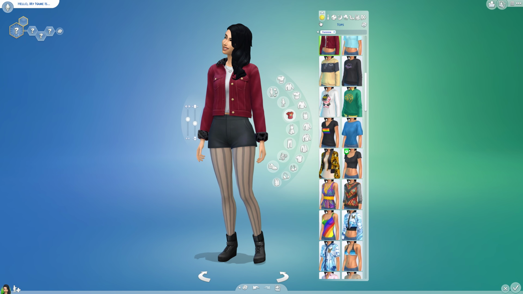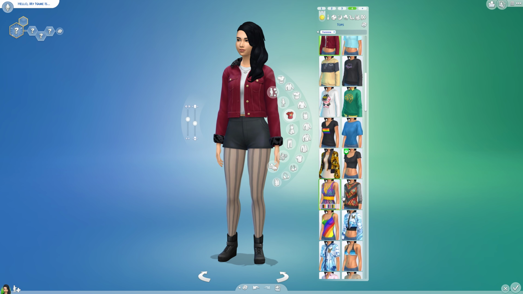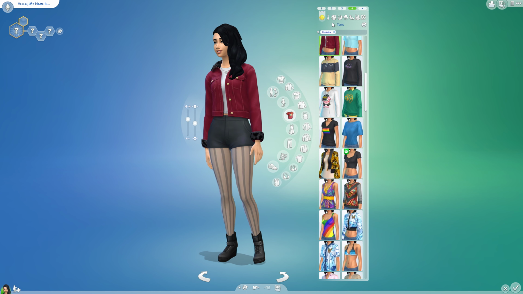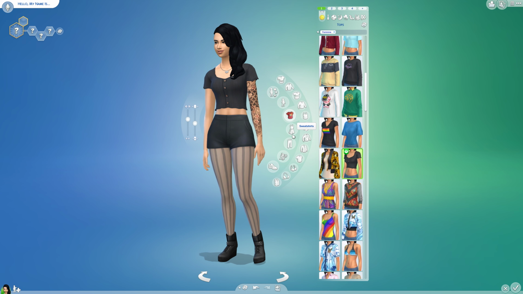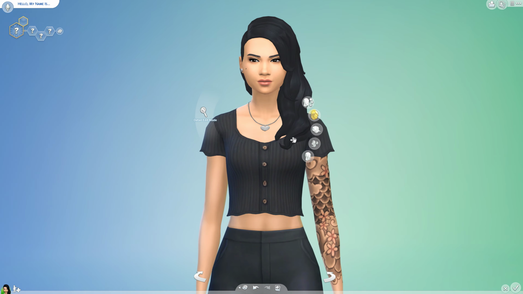Okay, let's take a couple of everyday outfits. Let's do 4 everyday outfits, shall we? So the first one, I'm thinking this top. Oh my. She has tattoos. I want to change that.